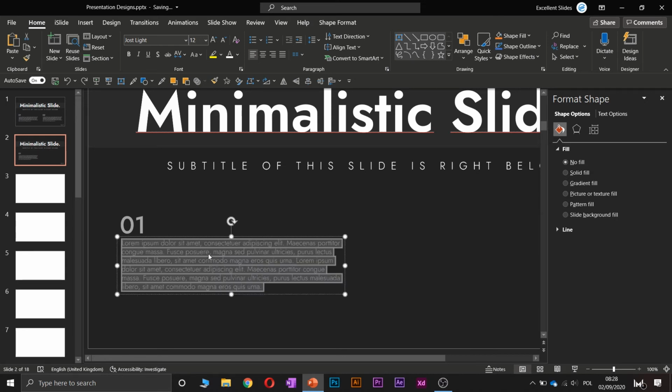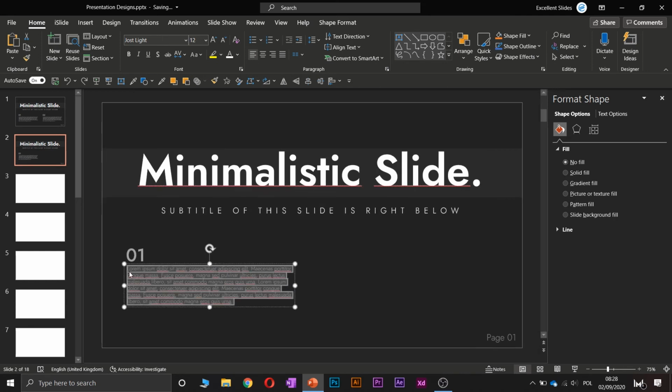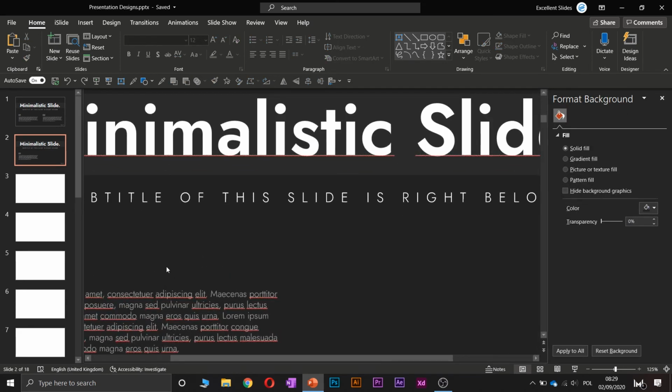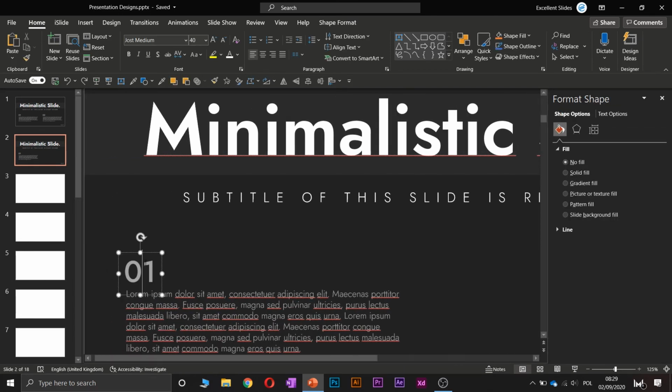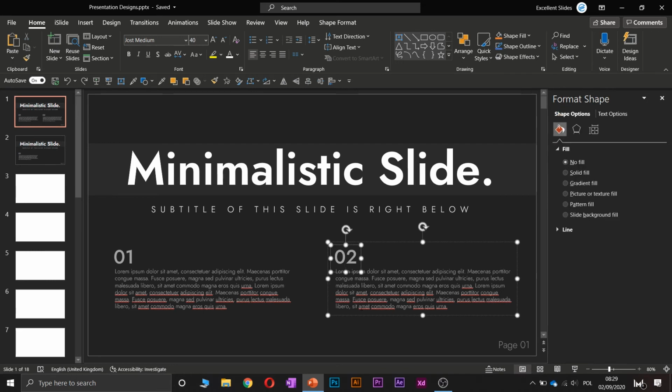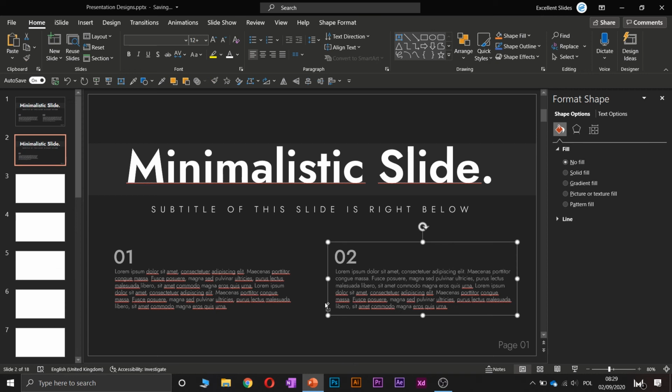Yeah, that's really useful because you can save hours or days of work. And this 01 is the same font but a little bit bolder. It's just medium. As you can see, it was just light, and here just medium. So now let's copy the last body text. Ctrl+C, Ctrl+V. It is done the same way as this one.